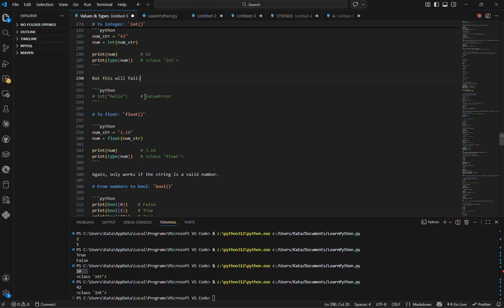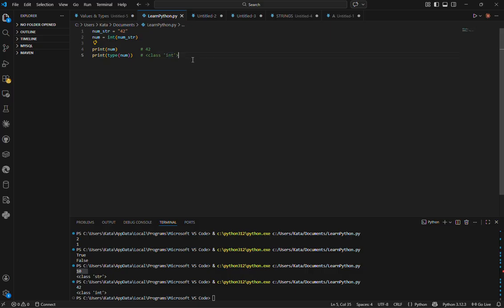I put a note here that this will fail, and I'm going to show you why. We said we can convert strings into integers, but not all strings can be converted to integers. We're going to use this as an example. We have this one here, it's a string, and we're saying, okay, make this an integer. Let us write a longer piece of code here.